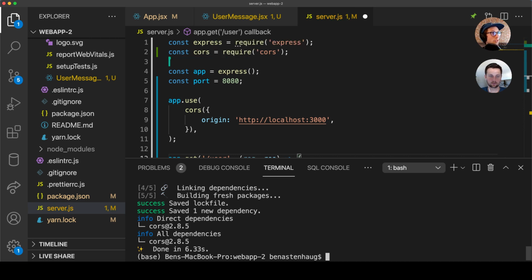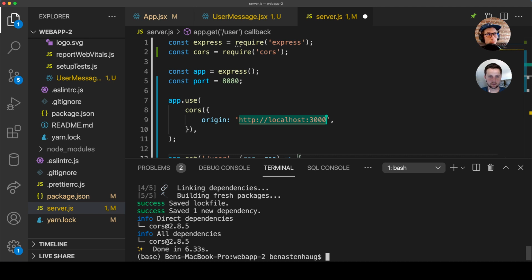And then we're going to add this into our app. So app.use, we're going to use it. CORS returns a function, and we're going to call that function, and then we're going to say here, this is okay as an origin. We're going to say that we allow requests from localhost 3000 to happen. Got it.